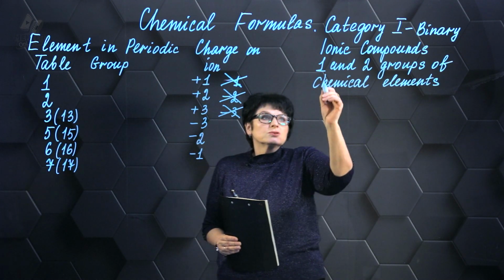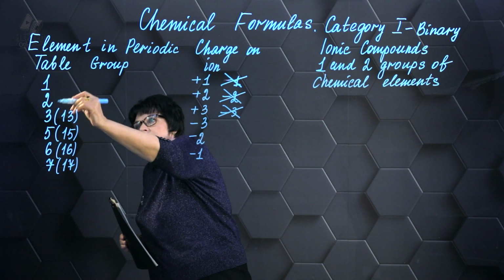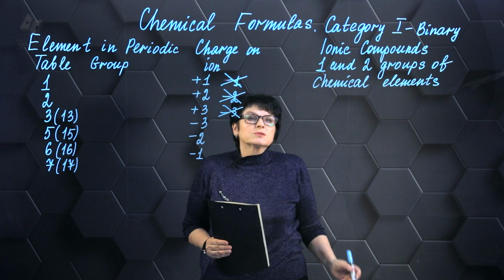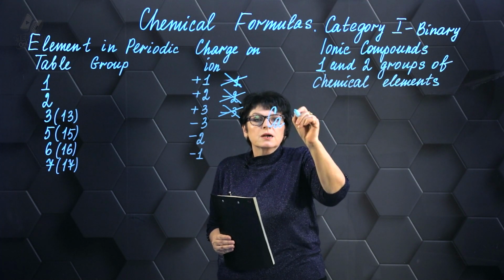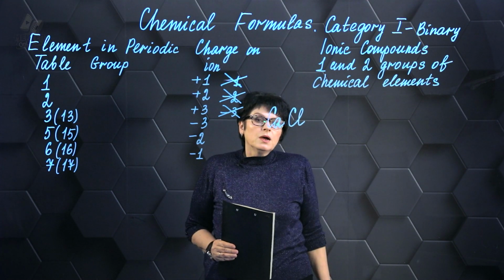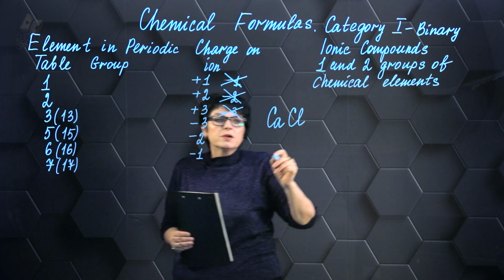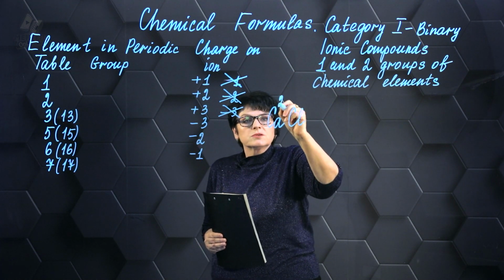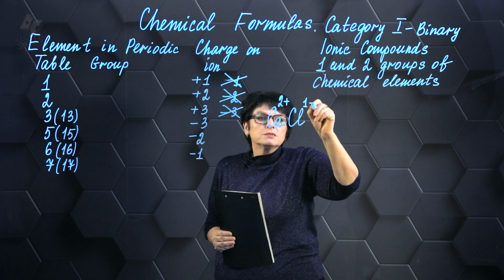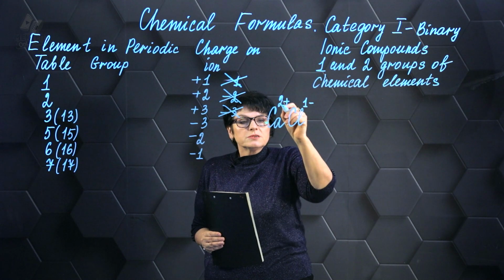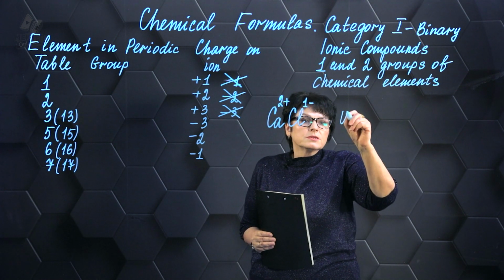Okay, let's form ionic compounds representing elements from the first and second groups. But let's see how it's going to be done. All right, let's take calcium and chlorine as an example. Let us examine calcium, which is located in our second group. Therefore, the charge of calcium will be positive in the ionic state. As for chlorine, its charge will be negative. In accordance with that, here we can make use of a rule known as the rule of the cross.